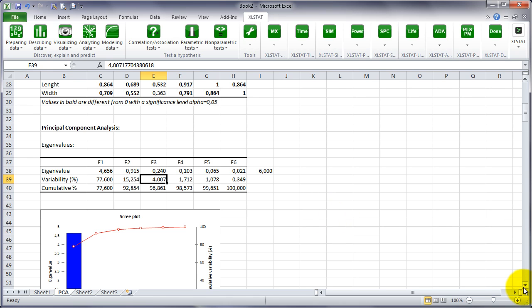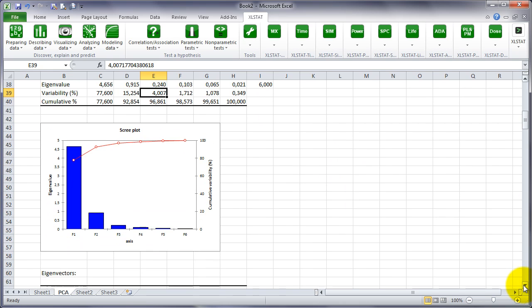So we can look at it in the scree plot, where we have the eigenvalues, where you can see a big drop, and then another drop, and then it's quite flat. And same thing for the cumulative variability. We quite reach 100% of variability very fast. So here we might just need two components to explain this data set.